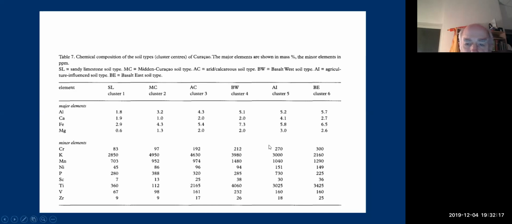Chromium is often an indicator of a heavy metal. We don't necessarily want that in our food, but it does occur in the soil because of the nature of basaltic rocks. These things tend to be common. Also, nickel tends to be higher in the basaltic areas, though not only. Okay, so let's move along.